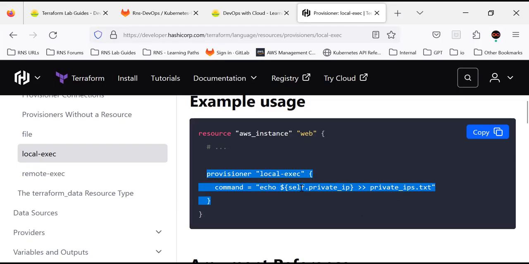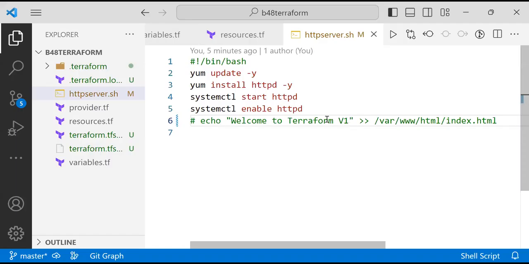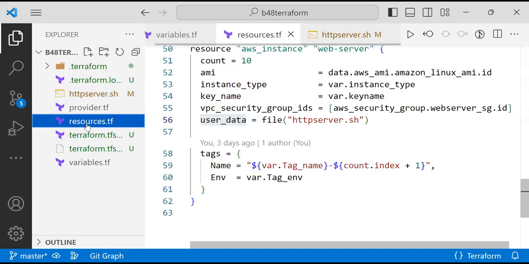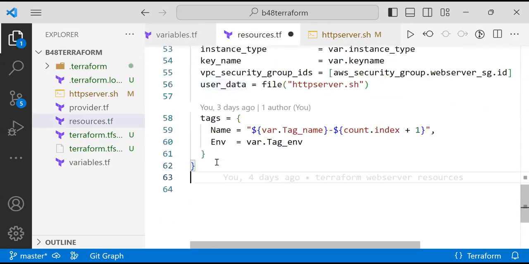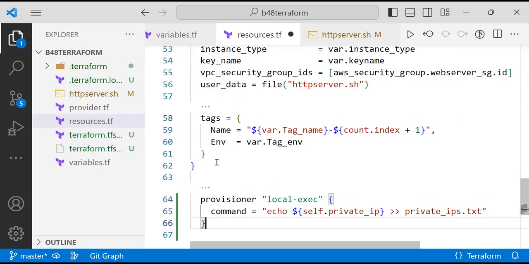Yes, let me take this block of code. Now, whatever file we are generating, I'm going to generate it dynamically. But where do I need to define this block of code? This provisioner block, if I directly execute it, is it going to work?